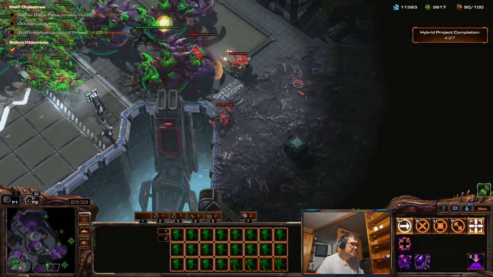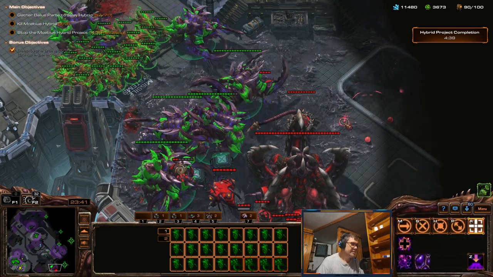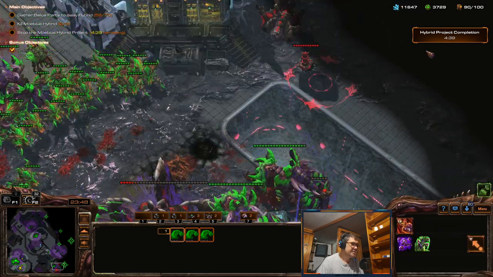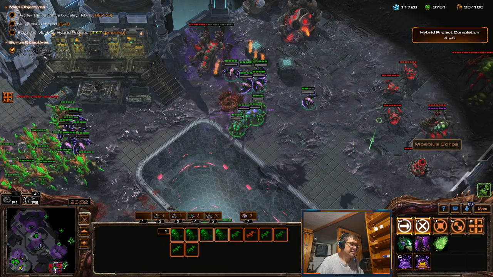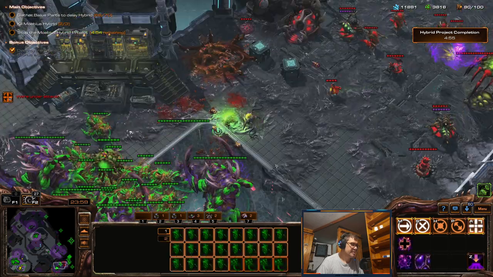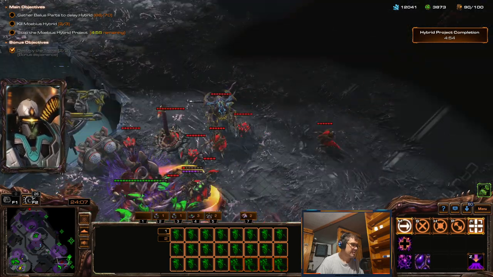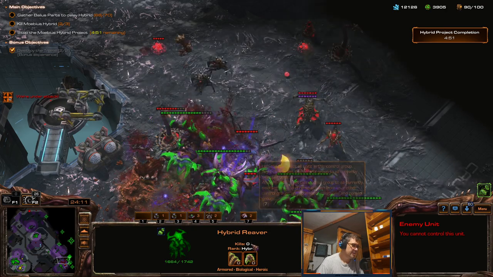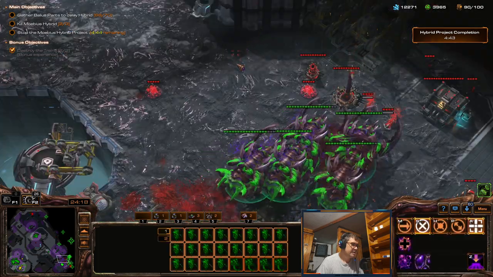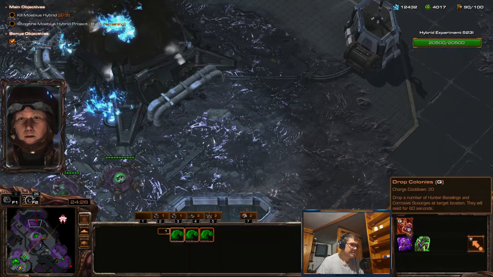I should have chosen a map where they come with the attack wave with more hybrids. I wanted to see mission objective. They come there again. Okay, they kind of glow differently. Oh, it has some kind of stunning thing. That didn't affect me much.